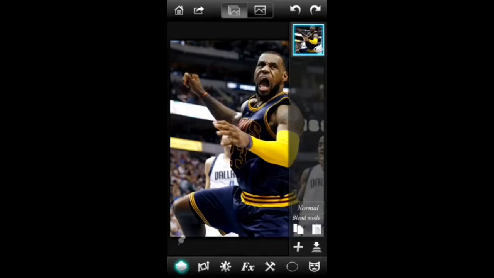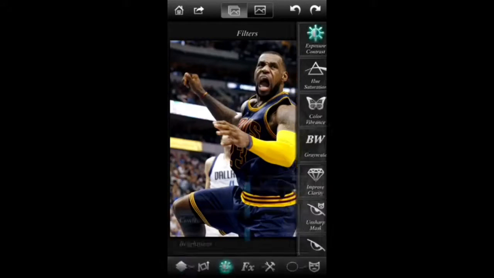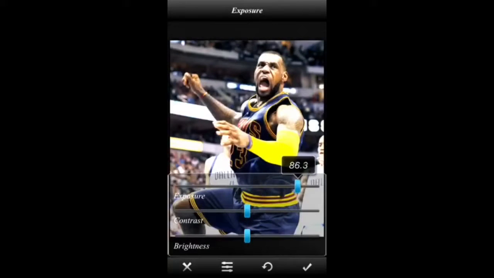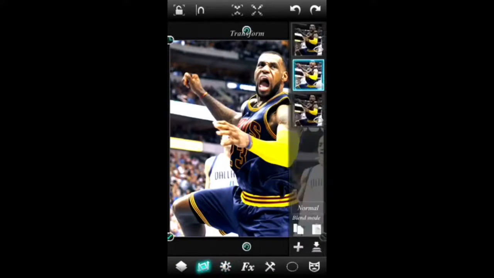So first, you have your picture. I duplicate it twice, so I have 3 copies of it. But one of the layers you can just hide because you don't need it. I just like to have it as extra in case I mess up. So in the bottom layer of your lighting, you should turn exposure up, to whatever looks good to you, like bright enough to you. It all varies on what picture you're using, because some pictures are lighter, some pictures are darker, and so on.